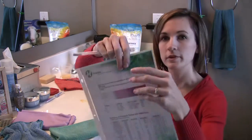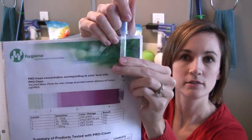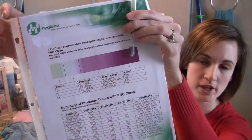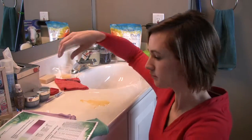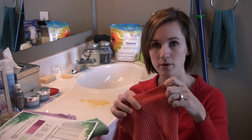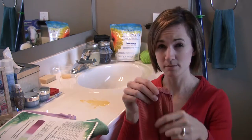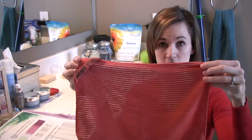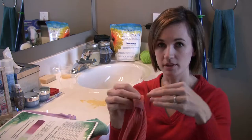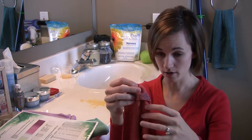You can see this is turning purple already. Purple is positive — any change is a positive result. So that one's already purple. Now I'm going to use a kitchen cloth. Like I said, I could use the Envirocloth, but the kitchen cloth is just a little bit smaller and knit a little bit differently — a little bit easier to pick up crumbs, and things rinse out of it easier as well.